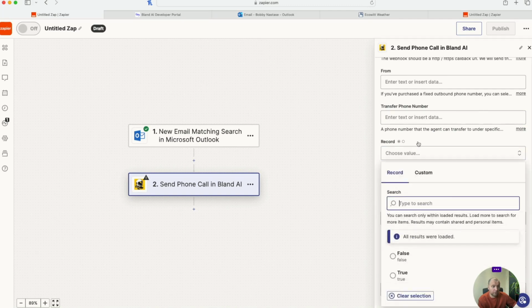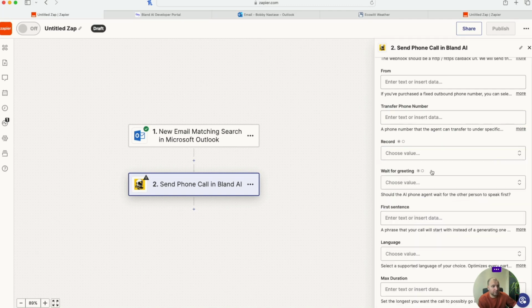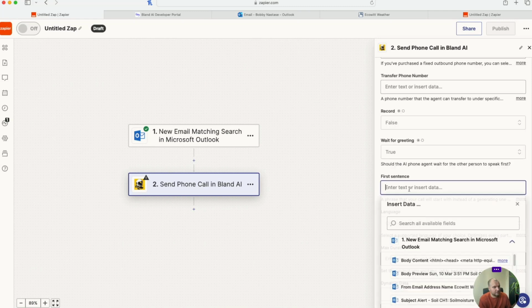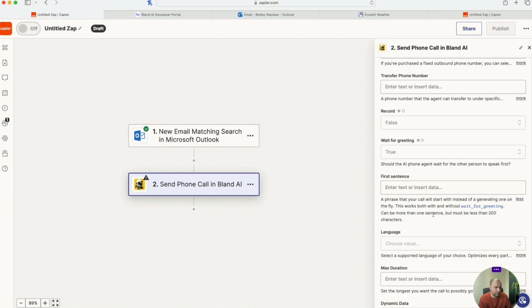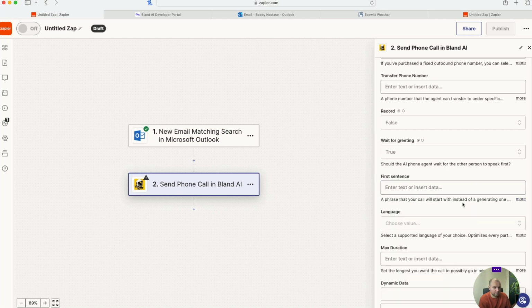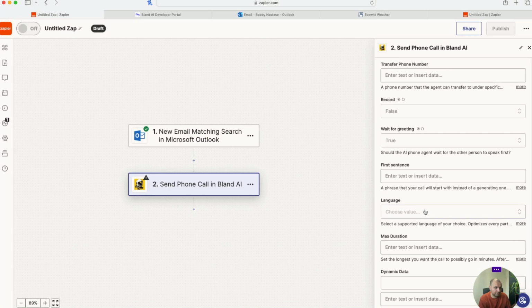If you want to record the phone call, it's another thing that Bland.AI is offering. We're gonna set it to false because I think it's a premium feature, if I'm not mistaken. It's gonna wait for us to say hello before it actually starts speaking. The first sentence, you can either set this up or not, but let's leave it without the first sentence and see what it comes up with.